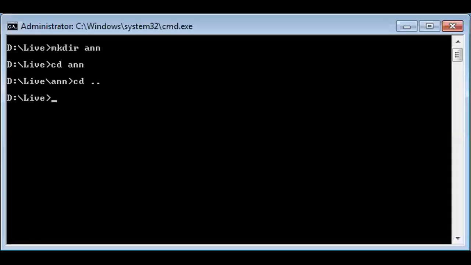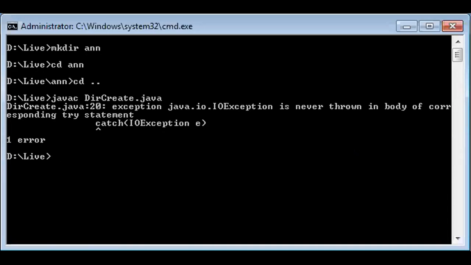I'll try running my program. Java, dircreate.java. I had an IO exception. IO exception is not needed, I'm not doing any IO. A normal exception is enough.